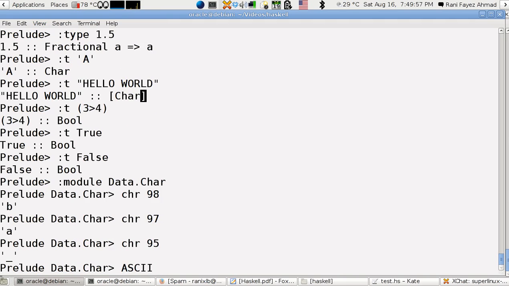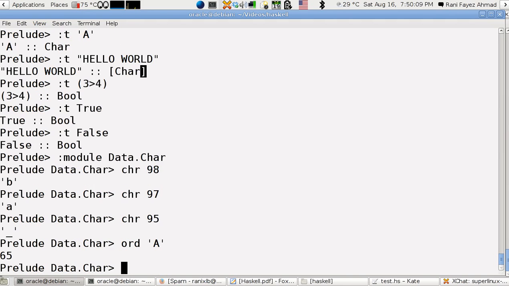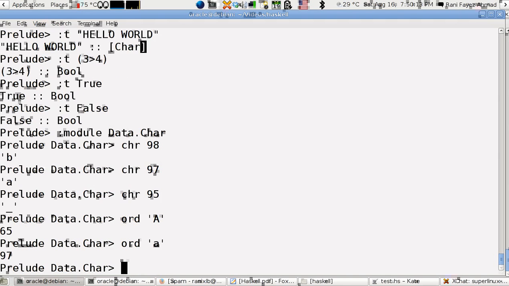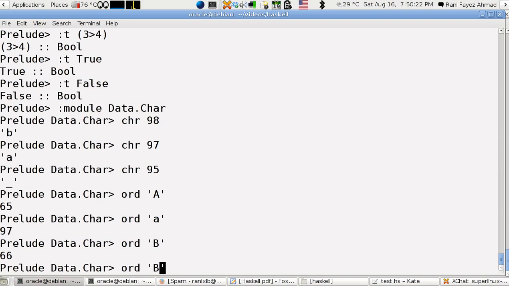Good. So this is what we call the ASCII table: every number and its corresponding letter. The opposite of this is ord. ord of capital 'A' is 65, and ord of small 'a' is 97.